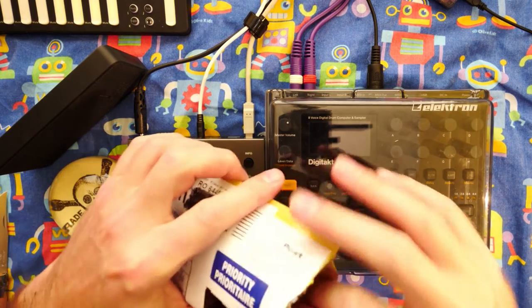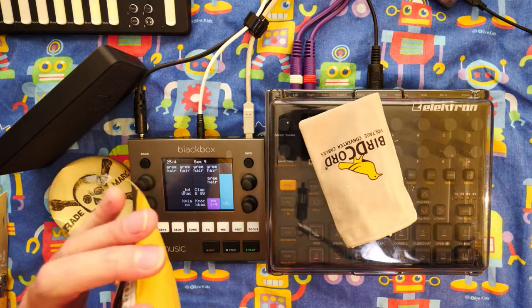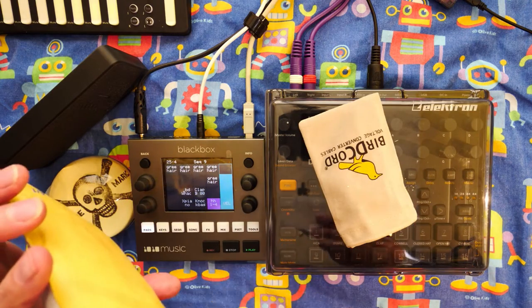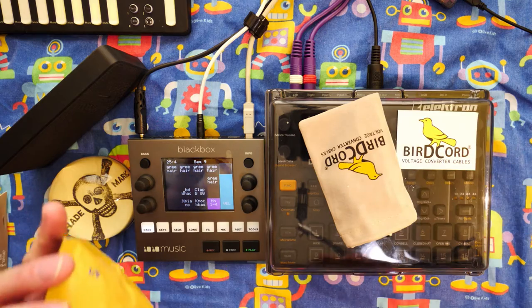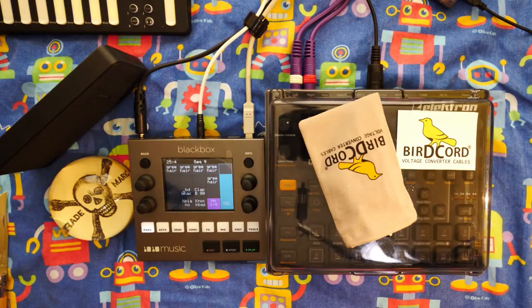So let's see. The BirDCord is supposed to let me power the Digitakt with a battery. So I got a nice sticker. I'm starting to get a nice collection of these. Appreciate the small packaging. I think it might have taken more than a week to arrive after I ordered it direct from the website, but I did get an email instantly saying, hey, I'm out of the office right now. And that's fine because I wasn't in a hurry.